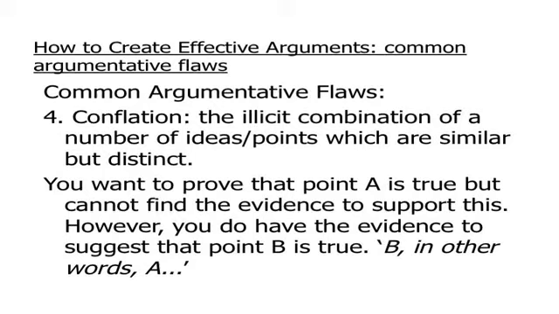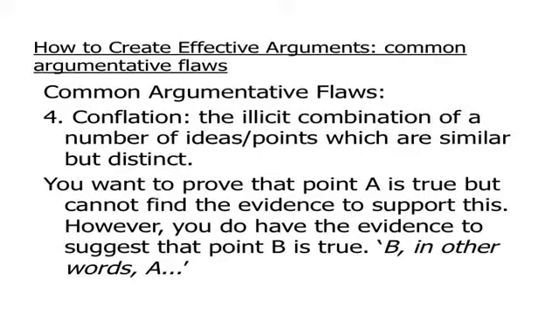Okay. The fourth common argumentative flaw that students often fall into is what's called conflation. Now, conflation is a technical term that you may not have heard before. It means the combining of different ideas together so that you pretend almost that they are the same thing. And often these ideas are related, and they might be quite similar, but nevertheless they are still distinct. Okay, they are not the same thing.